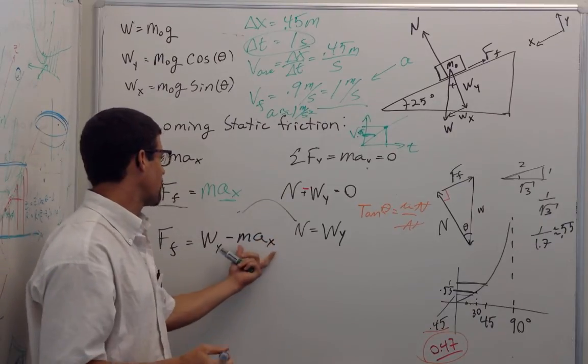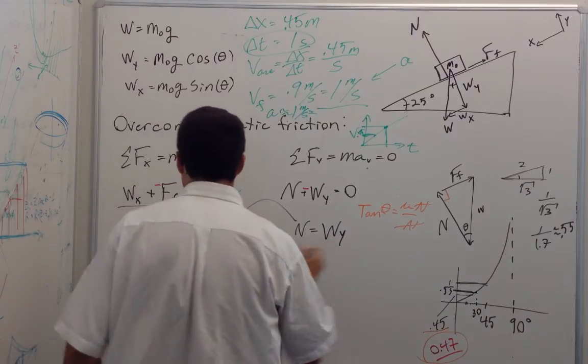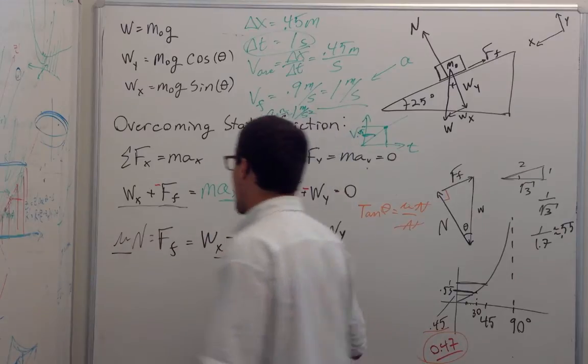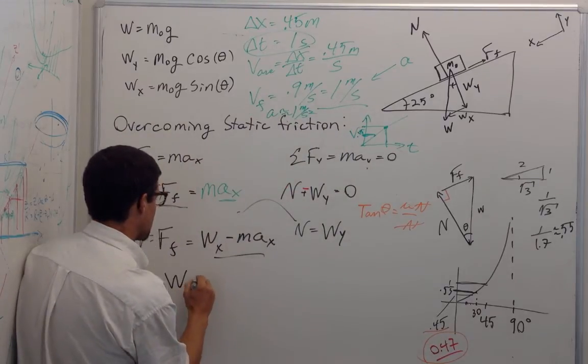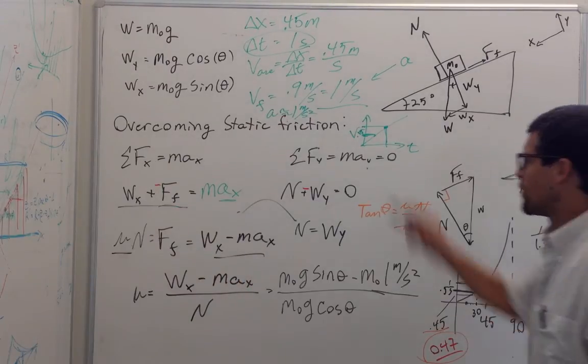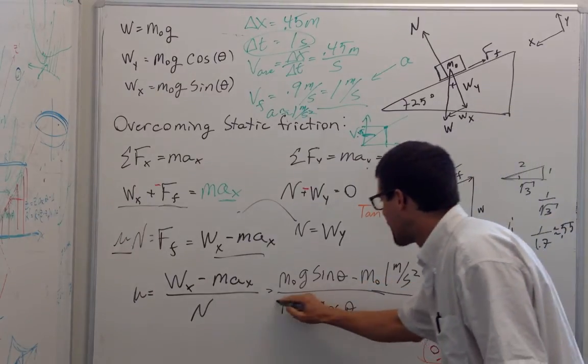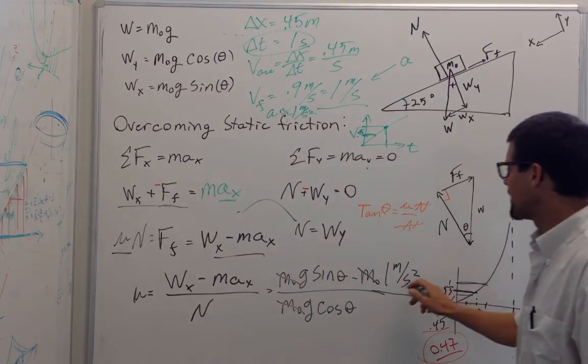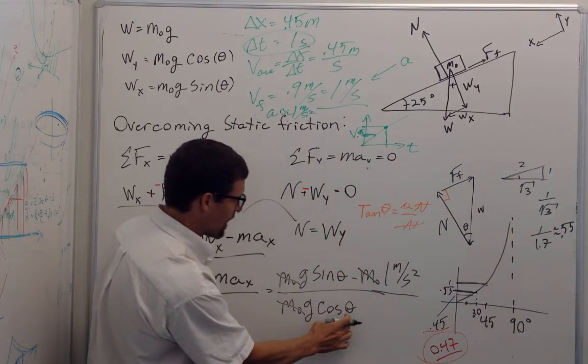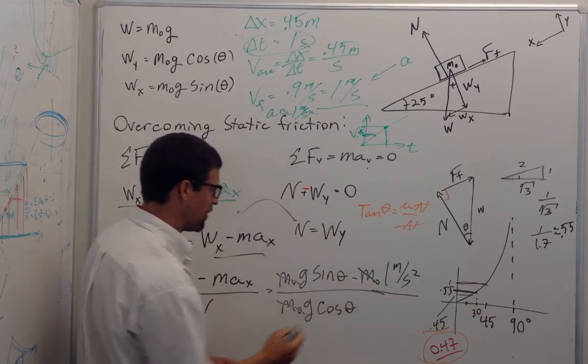Let's check this. If it accelerates really fast, then the friction would be less. That's correct. And we know that the force of friction is equal to mu times n. So let's take these two sides, and we have weight in the x direction minus ma divided by n is equal to mu. So substituting in our values, now we have the same expression, but we have this acceleration term here. So the m's cancel now, but what doesn't cancel is the acceleration in gravity. So now instead of sine theta over cosine theta, we have g sine theta minus 1 meter per second squared over g cosine theta.